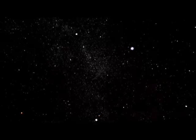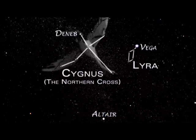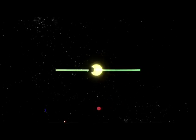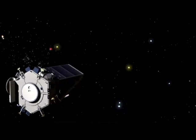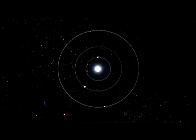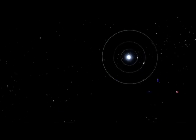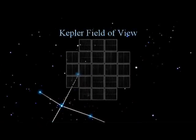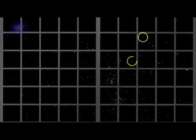Kepler will be looking in a region of the sky that you'll see almost every night in the summertime. The field of view is nestled underneath the wing of Cygnus, the swan, between Cygnus and Lyra. In that area of sky, there are something like six and a half million stars. Because of the way Kepler looks for planets, we need planetary systems lined up so the planet actually passes between the star and the Kepler telescope. The probability of that happening is something like one to ten percent. So of those six and a half million stars, only about 200,000 are interesting to us, and we select the 170,000 or so most suitable to look at. We expect to end up with somewhere between a few hundred and a few thousand signals that are really planets.